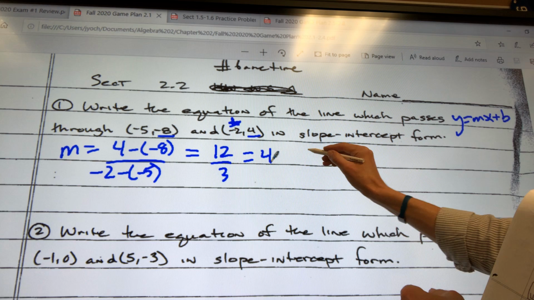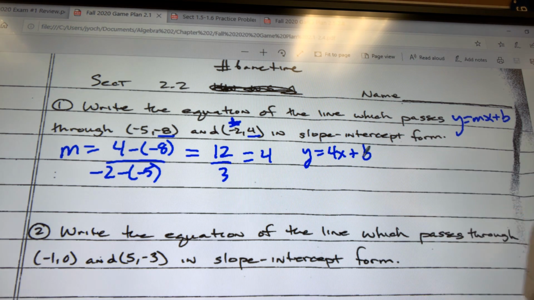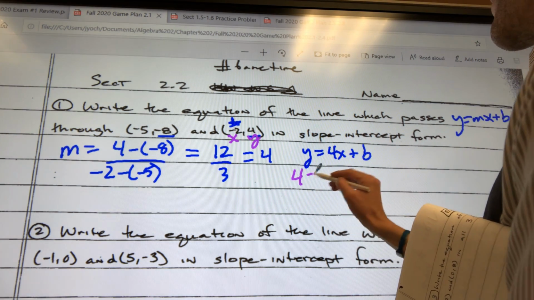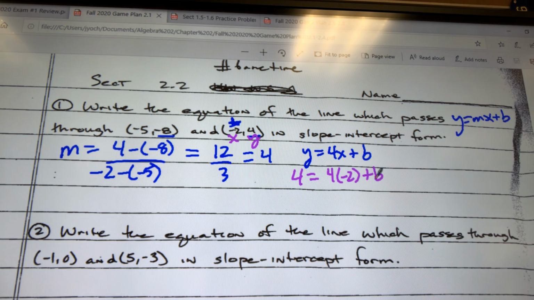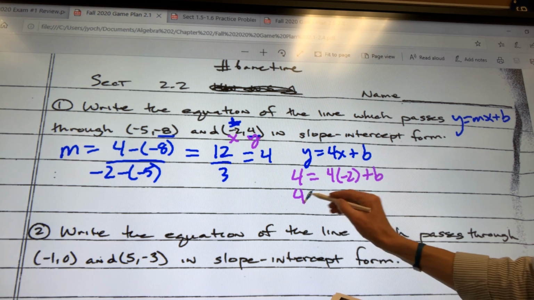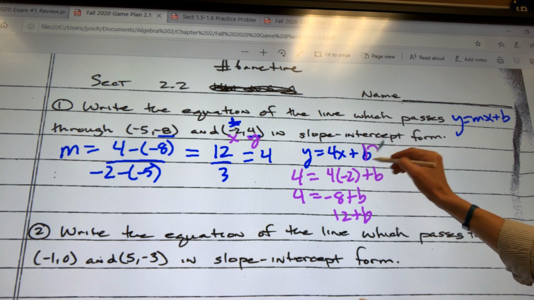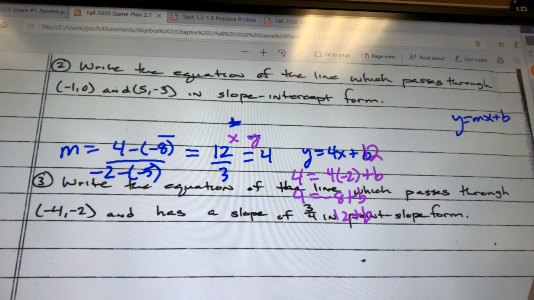So I have y equals 4x plus b, because 4 is my slope. I'm going to pick a point to plug in for x and y. How about that one right there? Plug 4 in for y while plugging negative 2 in for x. And, well, folks, I made a mistake. We did this one in class. I didn't even know my own ordering here. B is 12. We did this one in class. I was like, this one seems familiar. Nope, I need to do the evens. That's why they're highlighted. I need to do the evens with you.